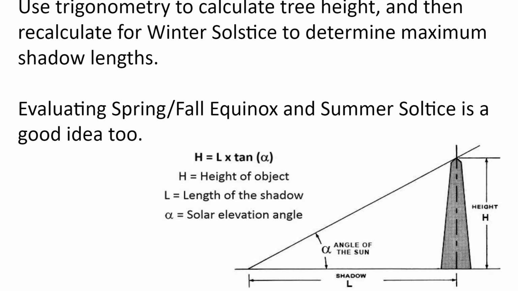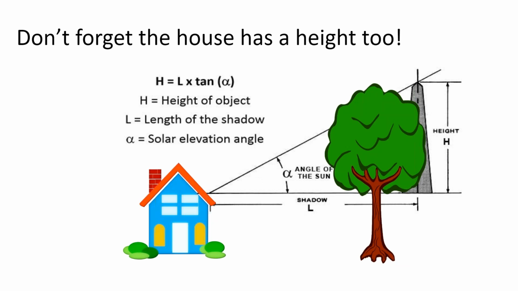And I can use the same thing to get the shadow of the house, to get the height of the house. That's one mistake: you don't want to get the height of the tree and forget to subtract the height of the house. But even so, if you don't have access to fancy solar design software, you can get an idea of what your tree heights are before you even get out to the job site.